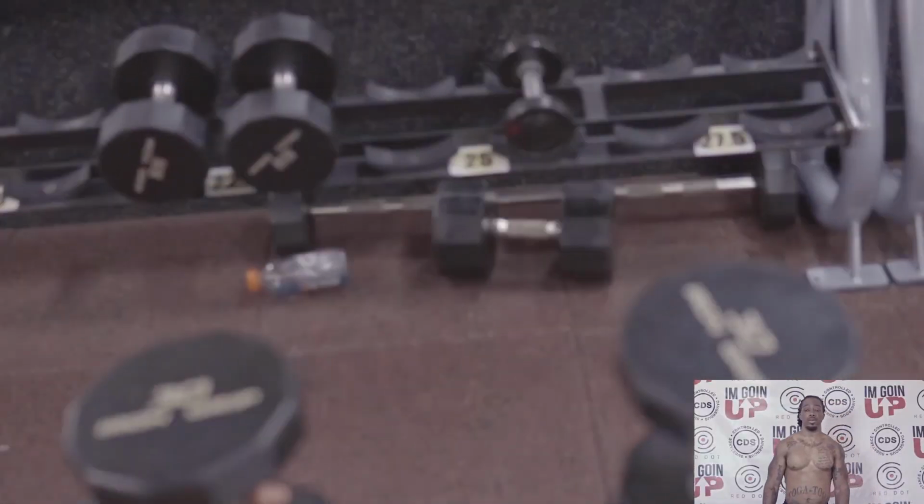So my workaholics, if this is a weak point for you, you need to do workouts such as these. But I ain't gonna hold you, man. We're gonna run this tape. Let's get it. So as you see right here, getting right to it.